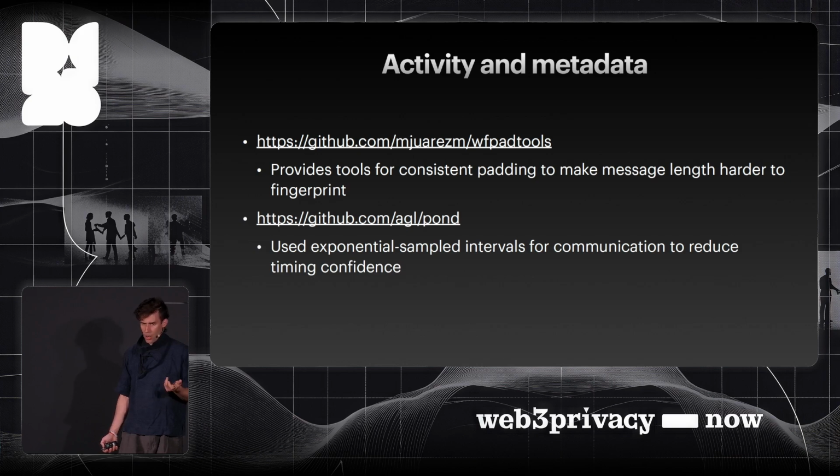again, about a decade ago, Pond came out as one of these privacy messengers. And the cool thing there is it used an exponential sampled interval. What that means is each time for the next message, it samples from an exponential distribution. So most of the time it's pretty soon. But if you don't see a next message, you can't tell for sure if the user went offline or if they just rolled a long time for their next message. The fact that message sending is always a statistical thing makes it much harder to confidently tell if a user is online or offline.